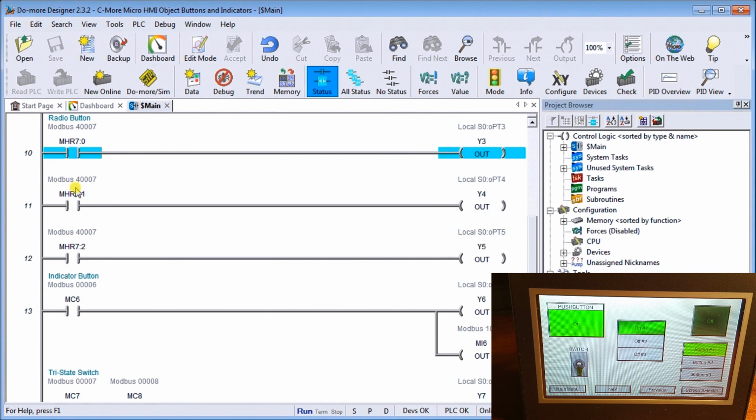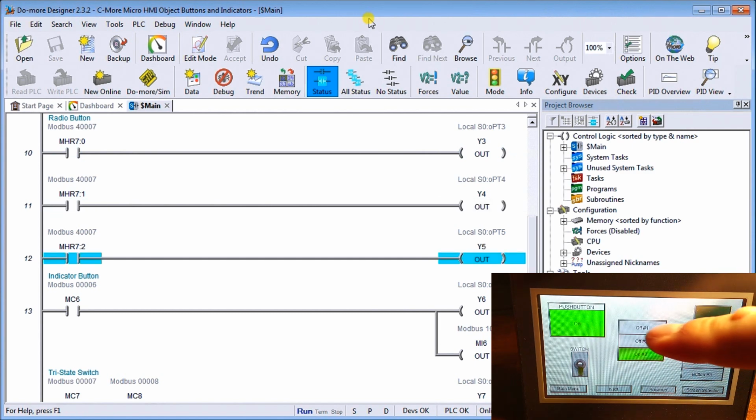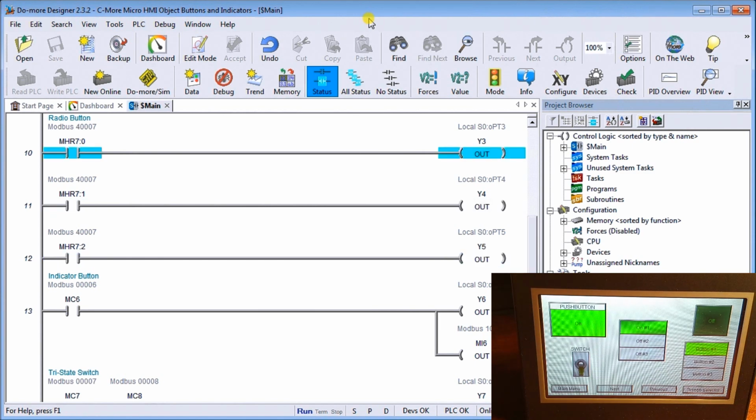So our radio, depending on what bit turns on, depends on whether it's Y3, 4, or 5, and you notice that it defaults always to the first button. So if we were to switch on 2, you see 2, and then 3, and then 4, or back into 0 again. So that is our button itself.